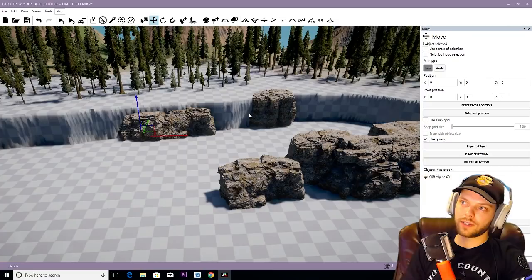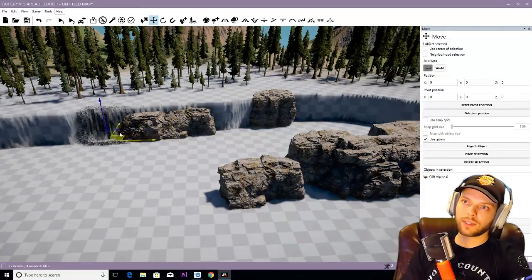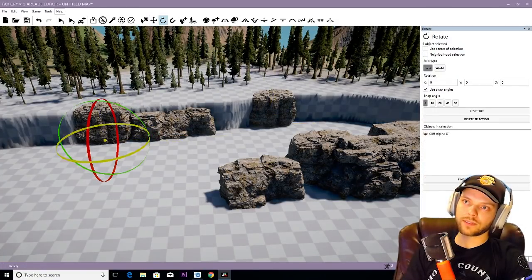Okay, we'll take these 3 and just copy and paste them. Rotate slightly to kind of go with the curve.